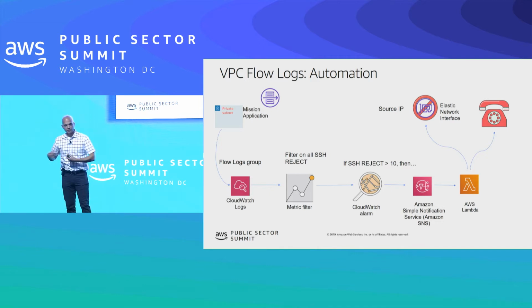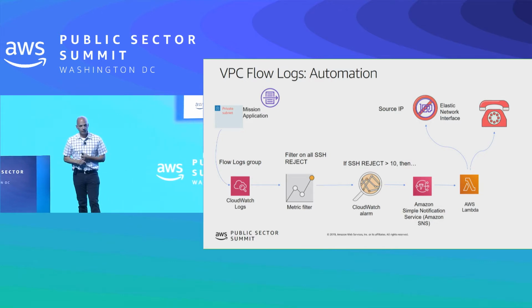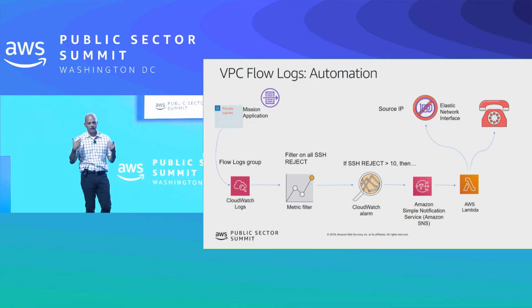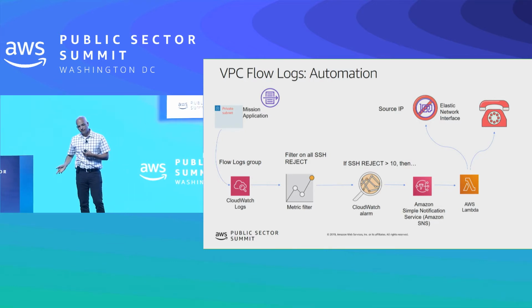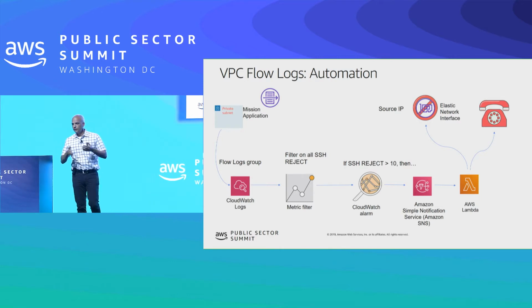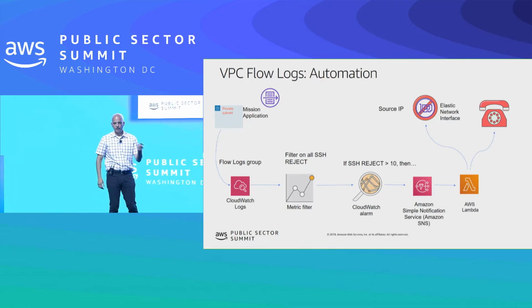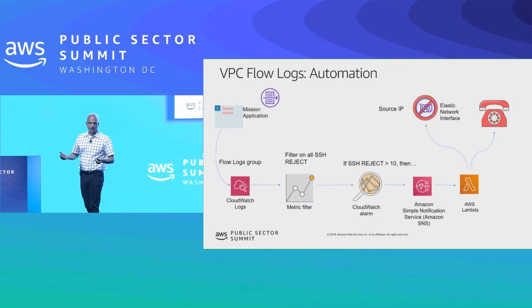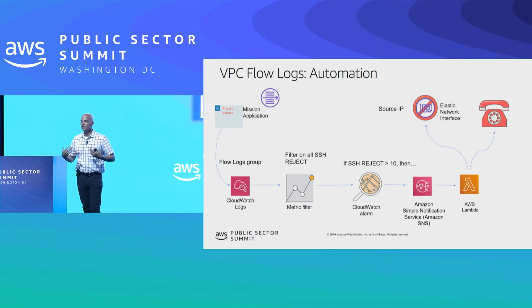But in this case, we're going to have our mission application running in whatever VPC we have. We're going to grab those flow logs and send them into CloudWatch Logs. And then we can start filtering once it's in CloudWatch, right? And say, hey, I just want to know SSH rejects, that port that's coming in that's rejected or not. And if it's greater than 10, not just greater than 10, but greater than 10 over some period of time, we can say, hey, it looks like somebody's really trying to do something to my system. Send me an alert. And then I can go over to Lambda and notify the SOC or system admins or whatever the case may be. But this is just a way to say, don't just collect the logs. That is certainly step one, but also start doing something with those logs, right?